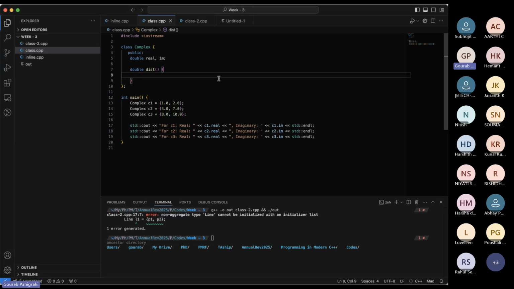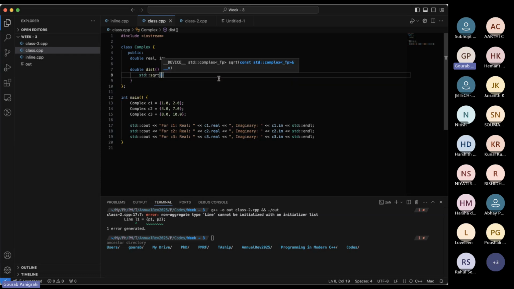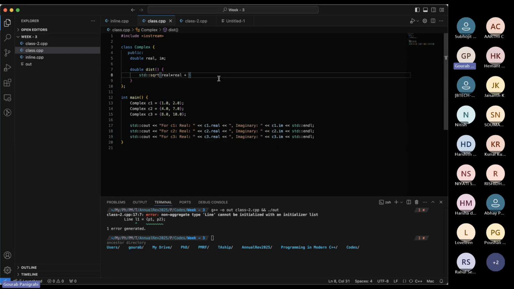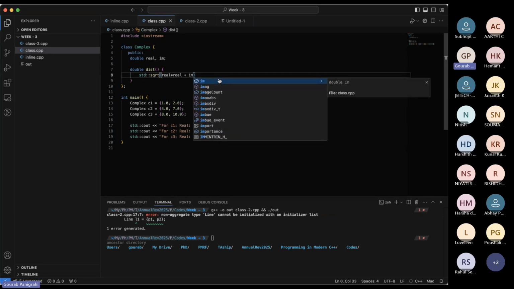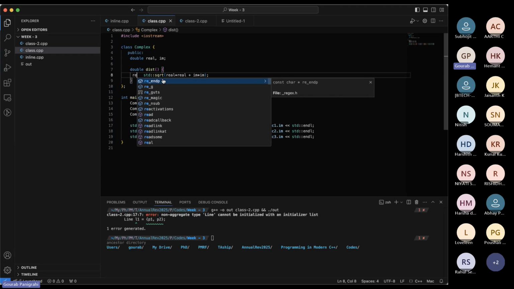So distance will be standard. So what I'll do is use the standard square root from C++. It's in the default standard library. So square root of the square of the real part added to the square of the imaginary part. Now here I've defined a function distance, which should return this.